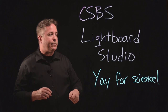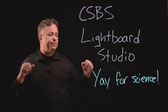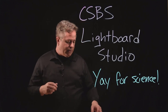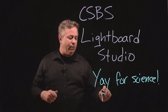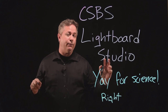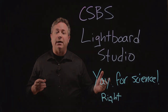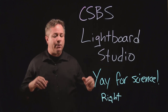Now I'm going to pause and back out and turn the lights on so you can see what the setup looks like. One thing people often wonder when they see these kinds of video setups is: how am I supposed to teach and write everything backwards? The interesting thing is I'm not actually writing backwards — I'm writing forwards. This is my right hand that I'm writing with. After I record everything, in post, it actually gets flipped. This can be easily done in a program like Camtasia, which we all have access to, and a lot of people have been using it to do screen capture.